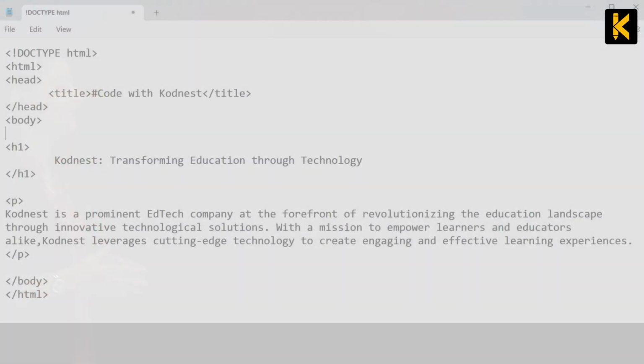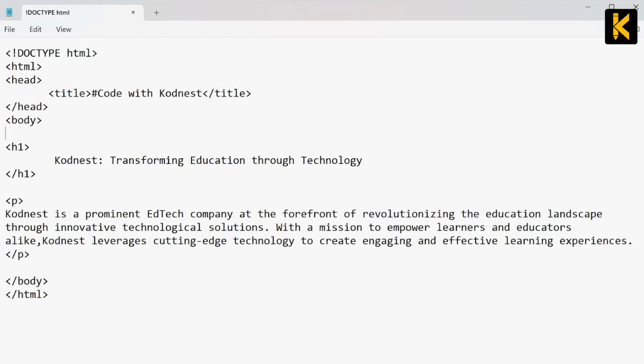So let's see our first code of HTML. This is the code of HTML. Now, many of you might be seeing this code for the first time. You might be thinking, what are these words, what are these symbols all about? You need not worry, we will discuss each and every word, each and every symbol present in this particular document.